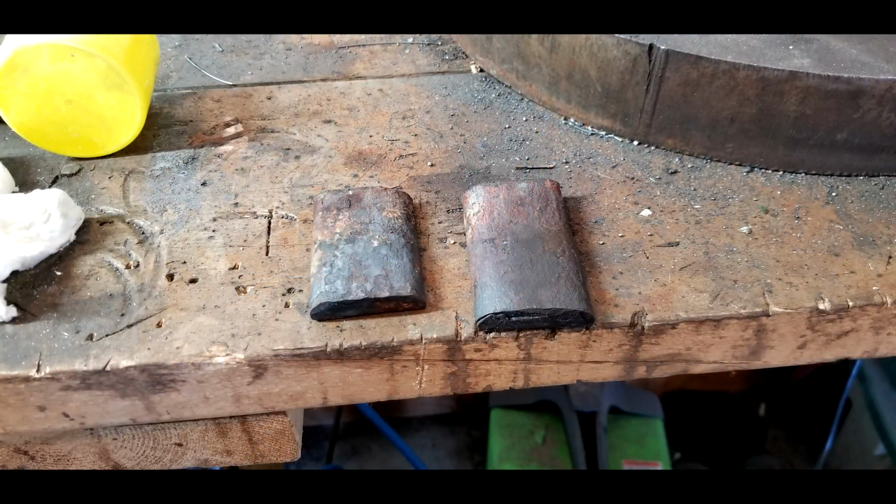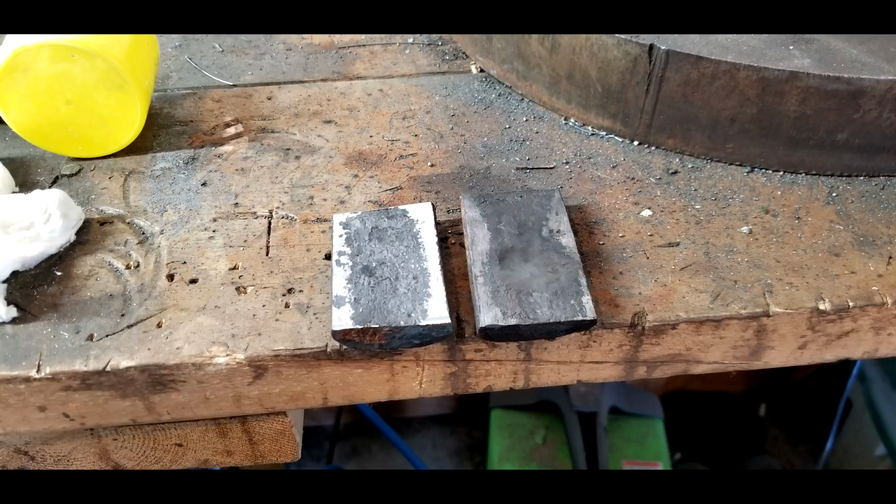With that out of the way, let's get to the picture video about how I forged this chain out of the same wrought iron that I made this axe, or tried to make this axe. Take a look. We are starting with two offcuts from the same wrought iron wagon wheel that I initially tried to make the axe out of. I cleaned up the underside of them just a little bit.